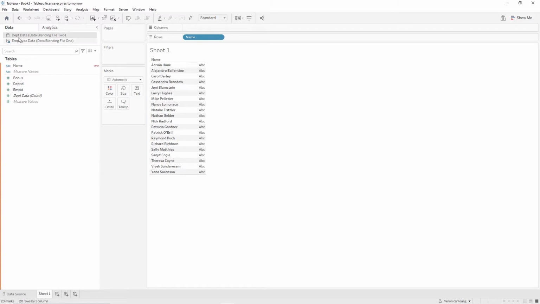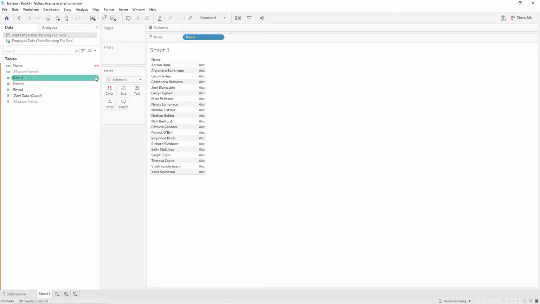Now at the top, we can see that we have two different data sources here, File 1 and File 2. File 2 is what we're currently on. And you'll notice to the right of the name field, there is an orange link. It looks more red to me, but it's described as orange.